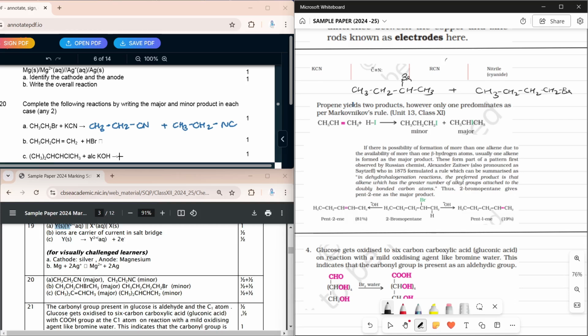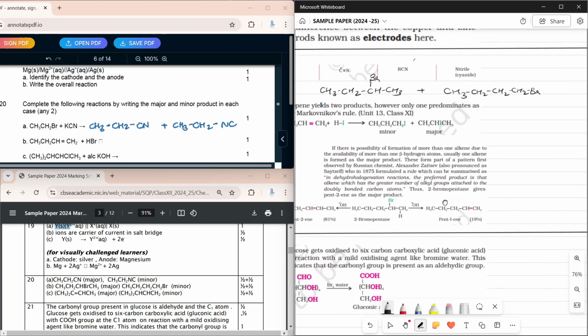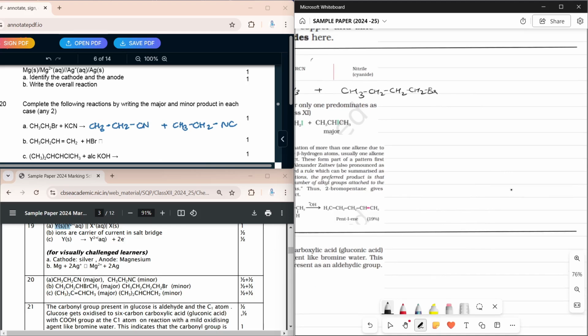The last question for this is, you have this reacting with alcoholic KOH. Now, alcoholic KOH implies that it's undergoing the process of elimination reaction. Elimination reactions of alkyl halides lead to the formation of alkenes. Now, when it undergoes elimination, there are two possibilities, right? So let me write the structure to this question right here. Okay, so you have CH3, C, CH, and this is bonded to two methyl groups, then CH, and then Cl, and then you have CH3.